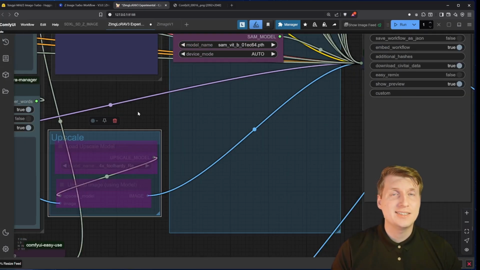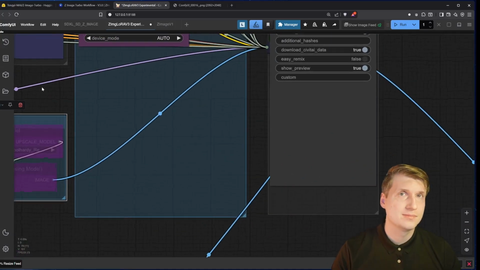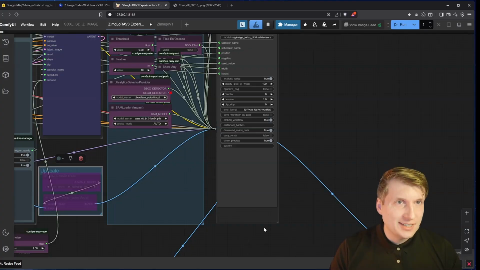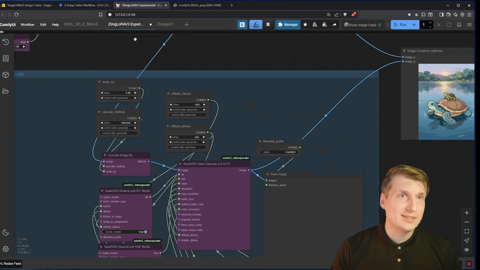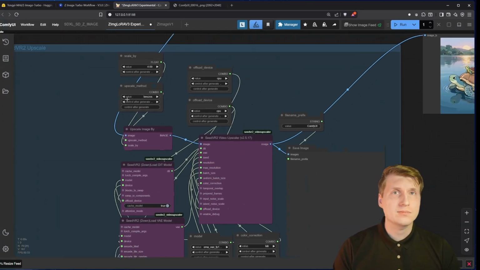And the reason is it doesn't really add details to the model or to the image itself. Now, what I did find out works best is this secondary upscaler model. It's called SDVR2 Upscale. And what that does is you can upscale about 4 times your resolution.